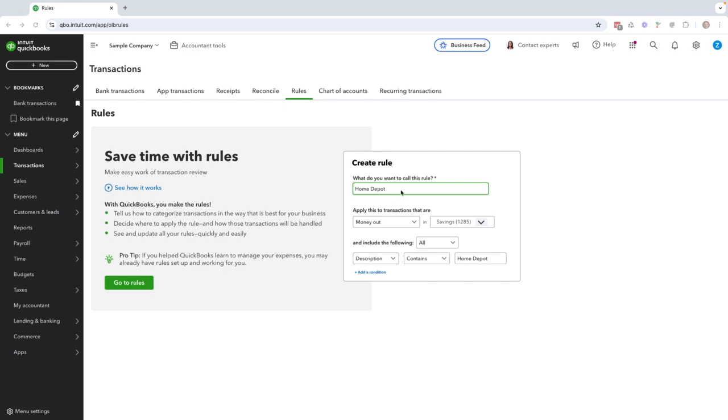Or let's say you build a product or a product line and one of your vendors for raw materials is XYZ company. You could create a rule, hey, every time you see money going out to XYZ company, go ahead and categorize that as cost of goods sold or inventory or expense or whatever it might be.